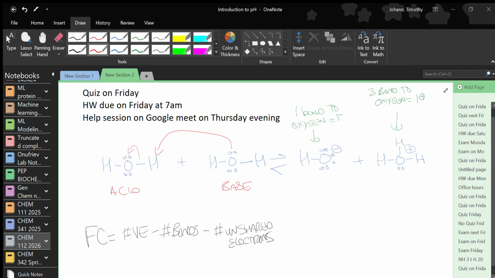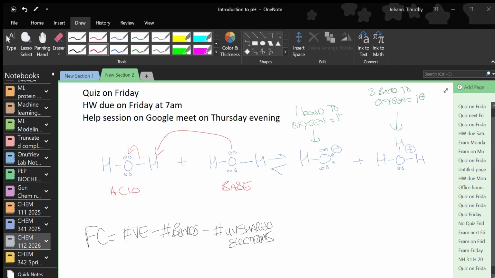When you do Lewis dot structure rules, there are some things you can do to help here, but you should follow the Lewis dot structure rules that you were taught. There are multiple ways to do it, but you were taught some sort of method, and you should follow that method. But in terms of things being neutral, a carbon with 4 bonds is neutral. Anything in this column with 4 bonds is neutral. Anything in this column with 3 bonds is neutral. Anything in this column with 2 bonds is neutral. Anything in this column with 1 bond is neutral. So for neutral, 4, 3, 2, 1.